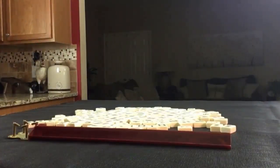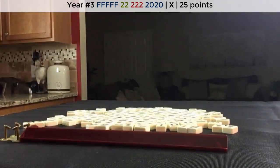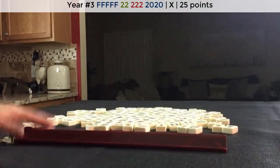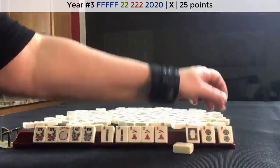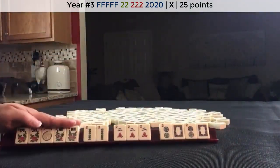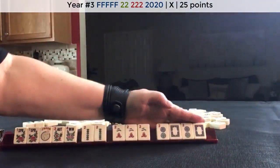This hand requires three suits, three colors, three suits, all twos with five flowers. A quint of flowers. Any three suits with twos. Quint of flowers, pair of twos, pung of twos, year tiles.